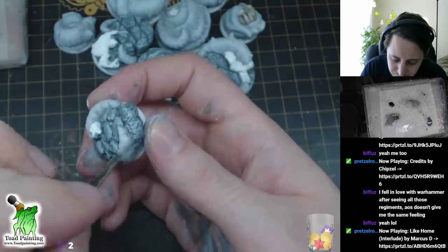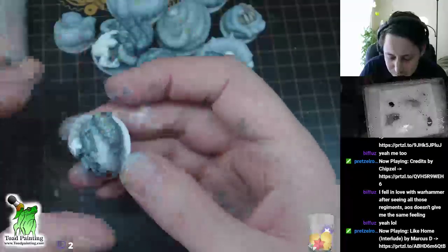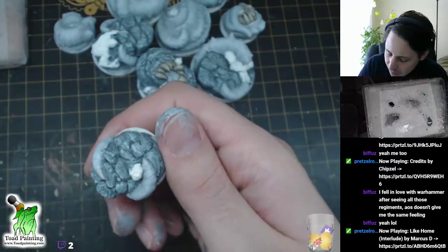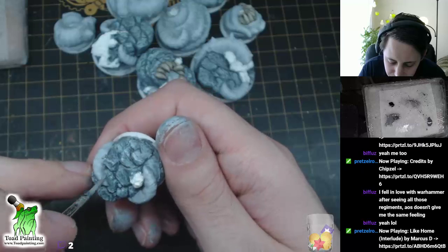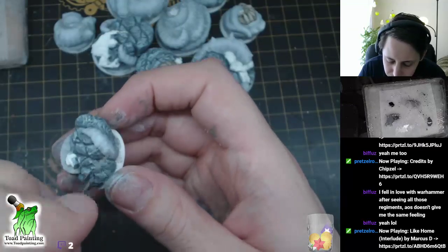Way too much dark. Those are bad whoopsies. Very bad. It's fixed though, but I could have ruined it.